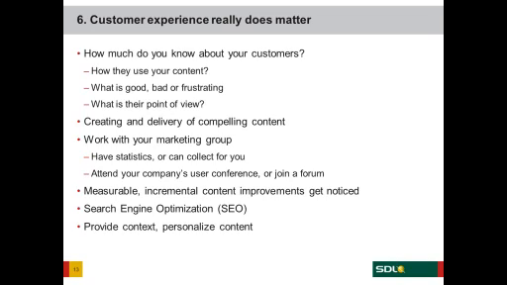Is it a PDF on a website? Is it a printed book? Is it a help file system? Are your help file systems linked? How do they search? How do they index these types of things? Do you know what's good, bad, or frustrating about your content that you're putting out to your customers? And probably the most critical part, and these are the things that marketing folks really like to understand, is what is your customer's point of view? What are they trying to do with your content?